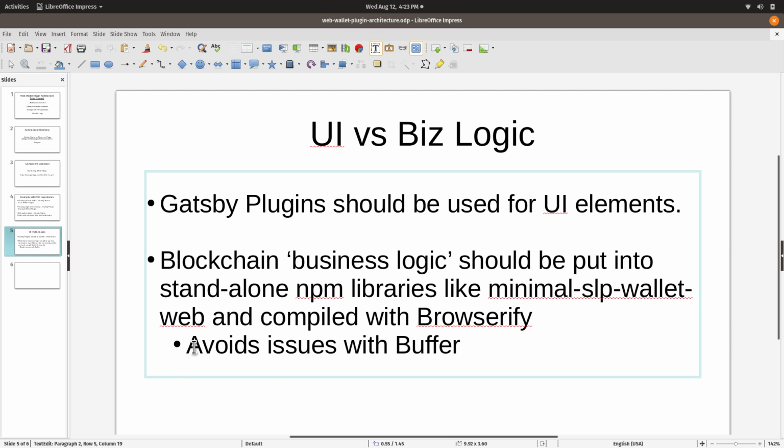And it mostly gets down to avoiding issues with the buffer class, because it's so different between Node.js and the browser. And Browserify is really the best way to handle that, and Webpack does not do a good job with that.